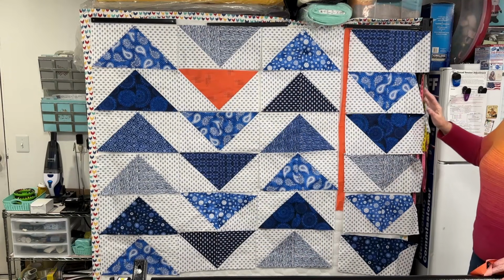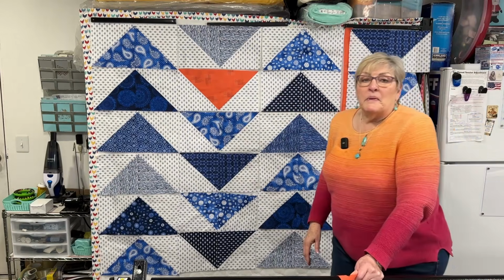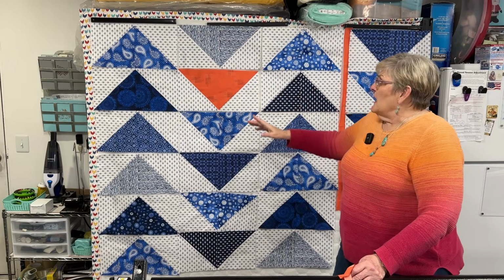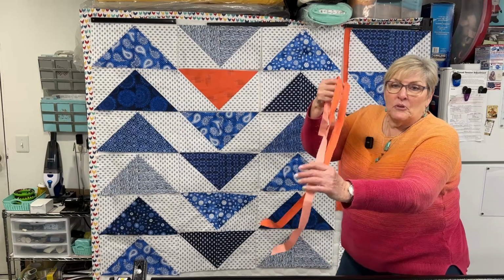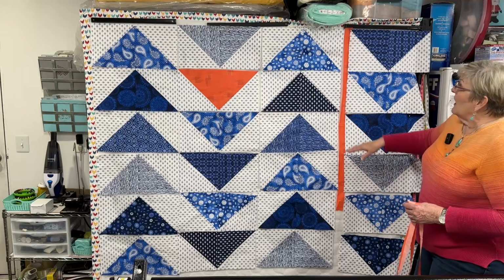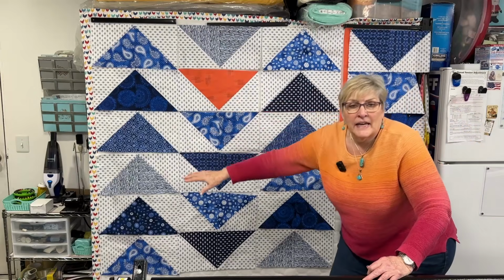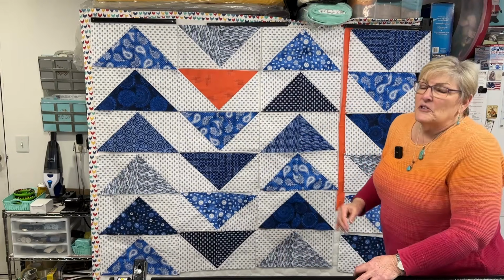You know, the eye just travels around this quilt, and this is what happens. Because I'm using complementary colors, this is a standout. And we only need one piece. And you know what? It points down, and it points down to this strip across the bottom, and the eye comes up this strip, goes over and picks this up, and the whole eye is taking in this quilt like a big circle.